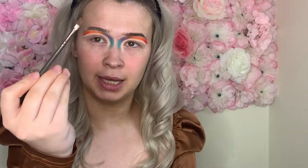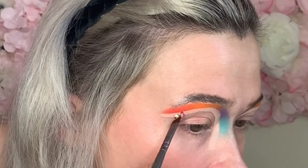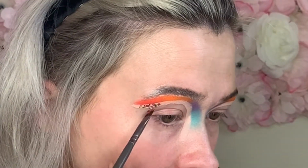I'm only going to do a little bit at a time, and then I'm going to take my angled brush and just pick them up and pop it on. I'm going to do it in small sections just because I don't want to get it wrong, and I also don't want to get it onto the ombre effect we've done above it.